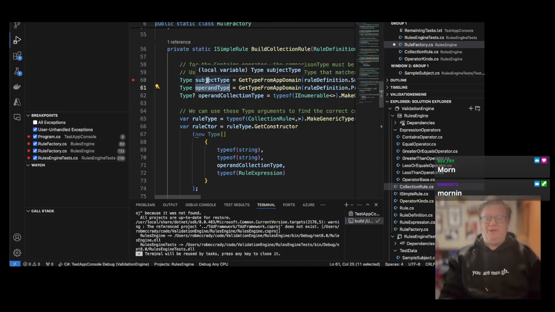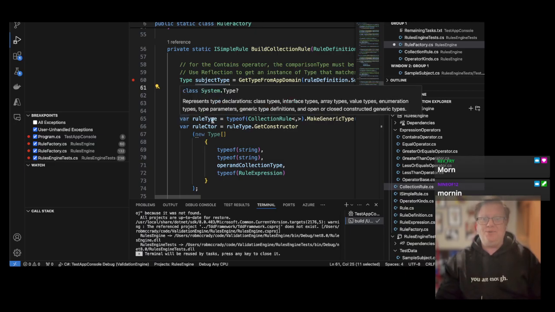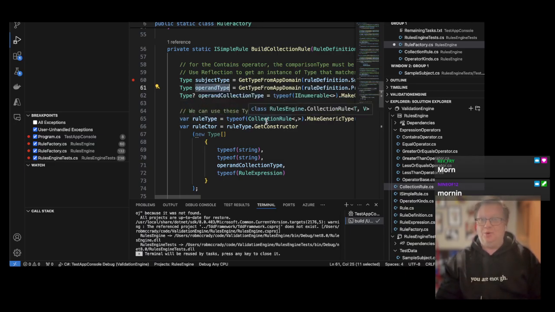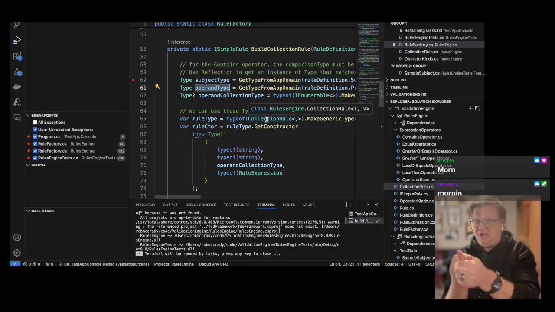So we have to basically just call them out by name and say, get me the type that has this name, get me this other type that has that name, and then find me a type of collection rule, or actually not find me, but right now I want you to build me a brand new type that you didn't know about when you started, that is a collection rule that applies to this kind of object and this property on that object, or this kind of property on that object.